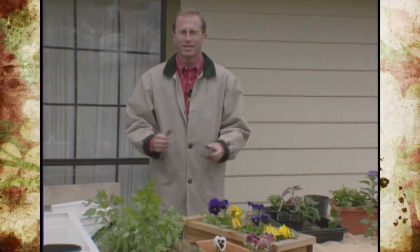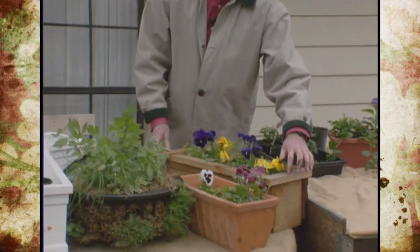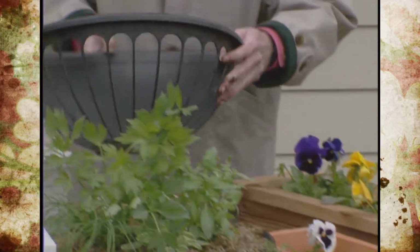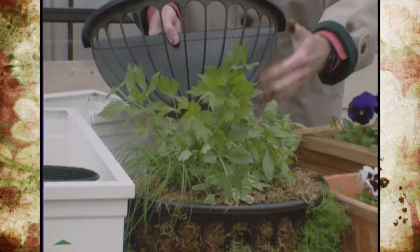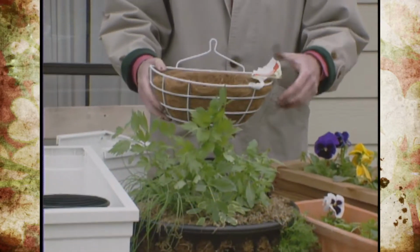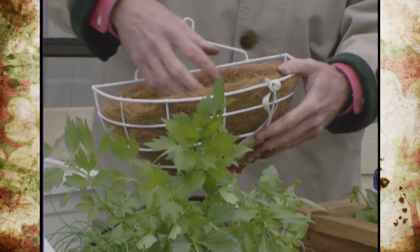Now, it's amazing how many different types and styles of window boxes there are. There's, of course, the traditional cedar type, and then there's even the terracotta, which are a little bit heavier. There's even the baskets now that come in recycled plastic, and you can see that Carla Smith from TLC Greenhouses in Oklahoma City made this one for us using a different assortment of herbs. And you've also seen us talk about the coconut coir liner, which is what is in here. Again, that's just basically a byproduct of coconut, and it's organic.